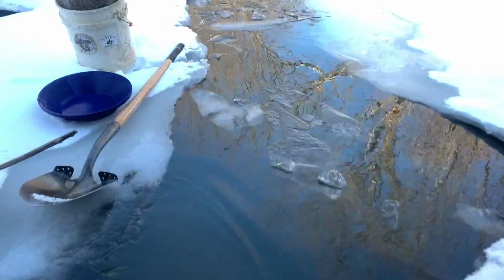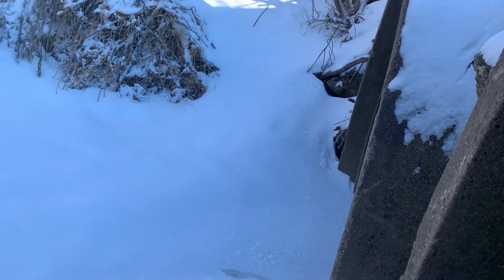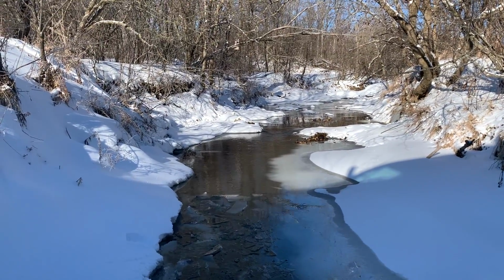Let's see, we got 1, 2, 3, 4, 5 of them, and then there's another culvert right next door over here. I will definitely 100% be bringing my suction tube back here. Oh, that's gonna be fun. And there's the other one right over there. All right, I'm gonna get up to the truck. We're gonna boot scoot out of here. I need a cold one, back in a bit.